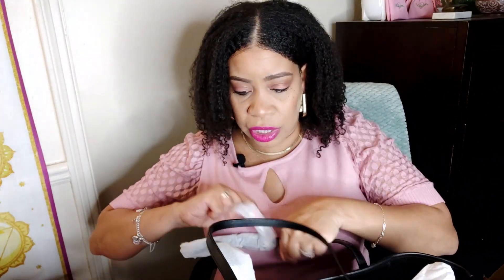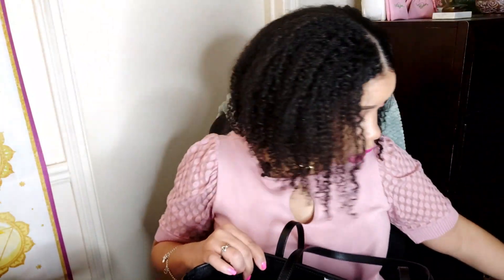I can already tell you right off the bat I don't like the strap. This is such a thin, flimsy strap. When I carry a tote I carry a lot of stuff, and it almost makes me concerned that this strap isn't going to hold up. So if any of you watching this video have a Coach City Tote, let me know if these straps hold up and if this bag lasts. I do tend to overpack my totes and I need these straps to be able to hold up all the stuff in my bag.